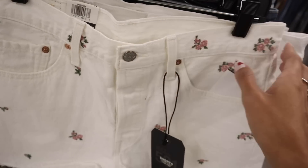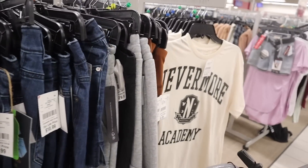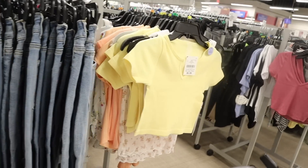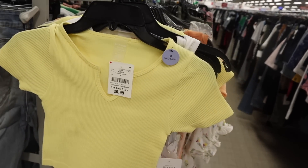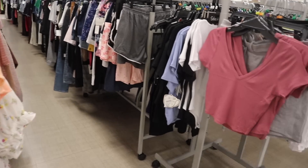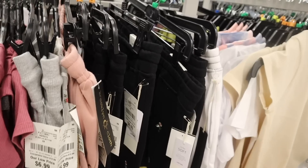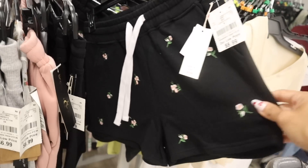I wish they had my size in Levi's. More shorts on this side — priced at $11, and Forever 21 shorts for only $8, very affordable. Sometimes they have really cute stuff on the side — look at these crop tops for only $7! I love the shade of yellow, and it's slim fitting which is more flattering. They also have a coral one. And look at this pink crop top — so adorable, only $5! These ultra soft shorts are $9 — it says Reflex on them. So cute for a lounge day.